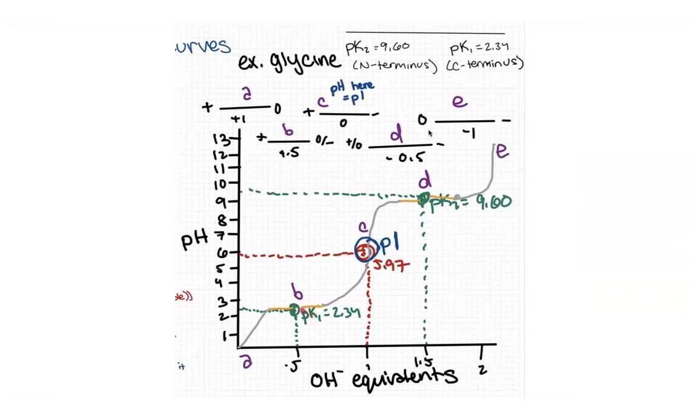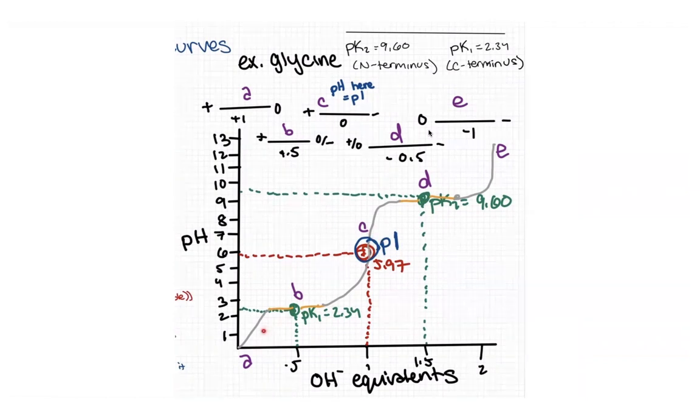But in this case, we have 2 pKa values because we have one for the carboxylic acid group that's about 2.34, and then one for the protonated amine group, our N terminus, that's about 9.6 in the case of glycine. And so what's going to happen is you get these two flattish regions, these buffering regions around those points. And then in between them, you get your isoelectric point, the point at which they're electrically neutral.